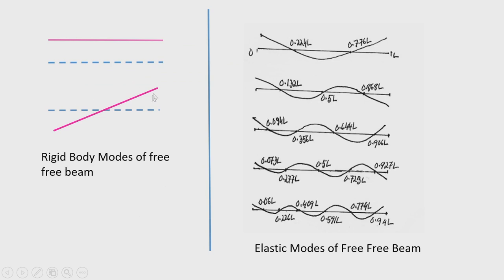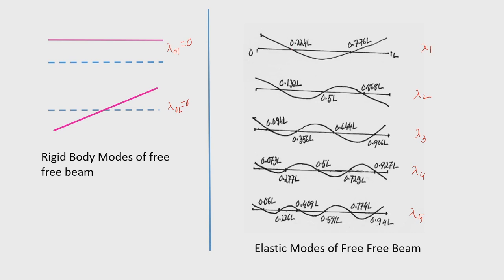So if I draw this mode shape, this is the rigid body mode corresponds to omega equal to 0. So here we can call it lambda 1, lambda 2, lambda 3, lambda 4, lambda 5. But here we will call lambda 0,1 and lambda 0,2. So this indicates the rigid body mode 1 and rigid body mode 2, which is nothing but 0 natural frequency. So you are getting one translational rigid body mode and one is rotational rigid body mode. And others are elastic mode.